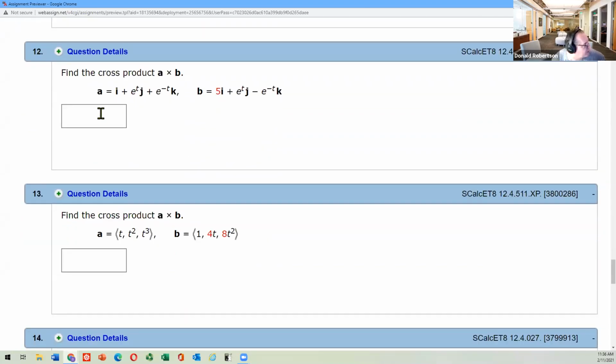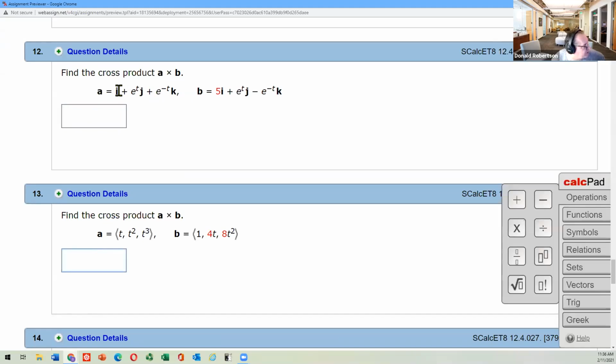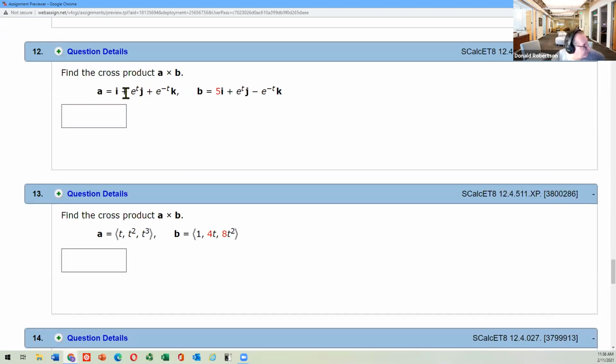Can you see that what's happening in question 12 and question 13 is that instead of dealing with numbers, you'll be dealing with 1, e to the t, e to the negative t, and then the last row will be 5, e to the t, e to the negative t. Be careful when you multiply e to the t with e to the negative t, because something really nice happens. What happens if you multiply e to the t with e to the negative t? They cancel out. And you get 1. So there'll be a lot less e to the t's in that answer than you might have thought.